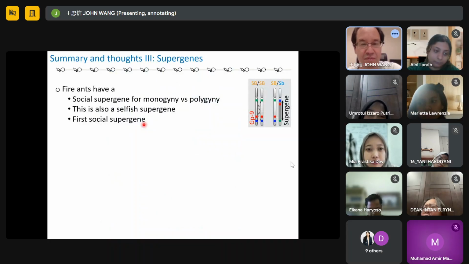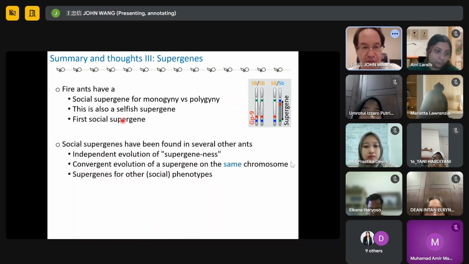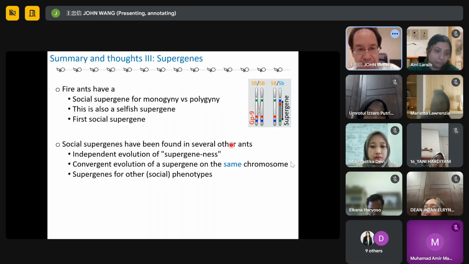All right. Then on the supergene side, I talked to you about the fire ant supergene. We call it a social supergene because it affects single queen versus multiple queen colonies. Simultaneously, it's a selfish supergene. We were the first ones to find a social supergene. But social supergenes have been found in many other ants.